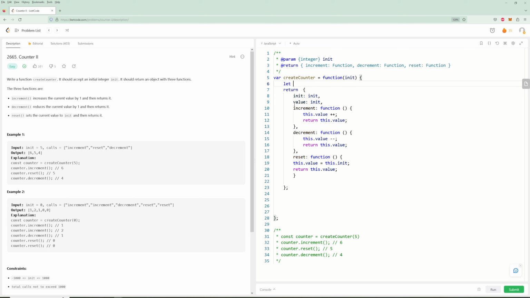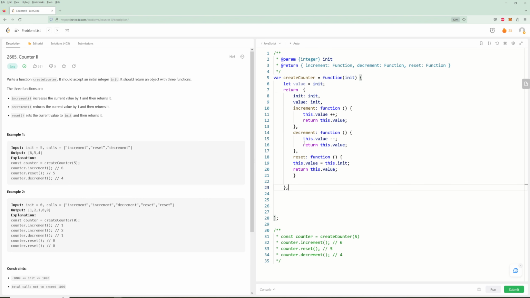So we can say something like let value equals init, and each time we create a copy of one of these objects or functions, they have access to this value as well as the arguments that were passed into this function.